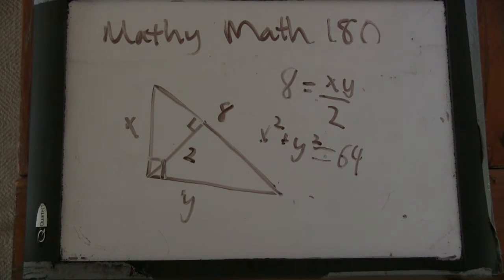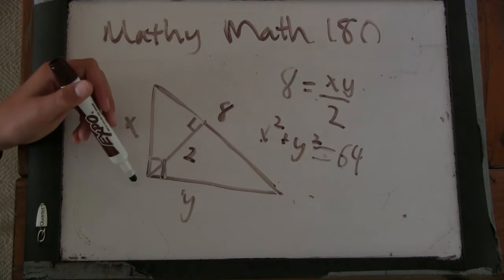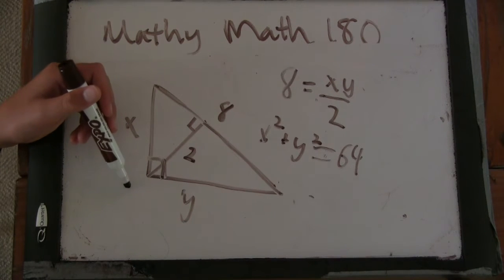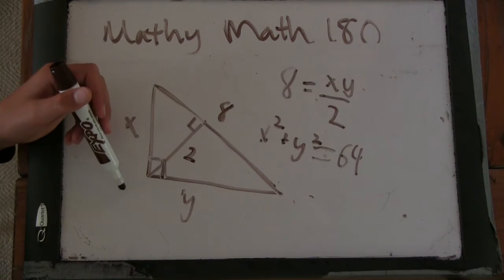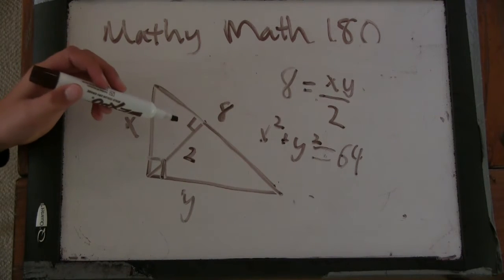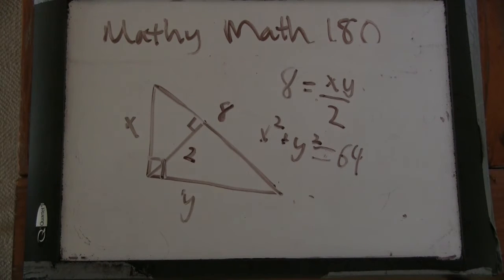Okay. So, what are you being asked to find in this? Well, the perimeter. Okay, which is going to be what? X plus y plus 8. So what do you need to find in order to know the perimeter? Well, x plus y would be nice to find. Okay, so what did you think you were trying to solve for before? X and y. Right, but you don't need to solve for x and y here. All you need to do is solve for x plus y. That's my hint to you.